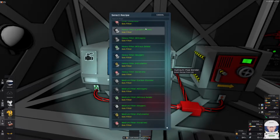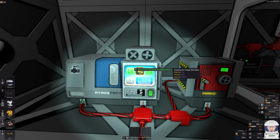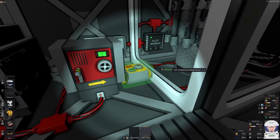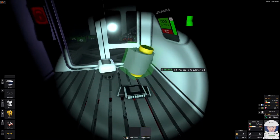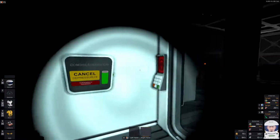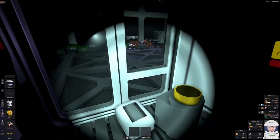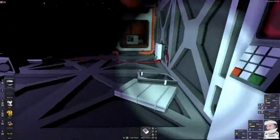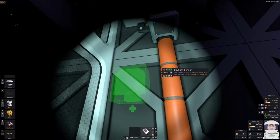So I said I need pressure regulators. I'm thinking 1 or 2. If I do 1, it will be a little bit slow but safe. And if I do it with 2, it will be a little bit faster, but I think I'm not going to gain anything if it is going to be faster. So, let's go back to the greenhouse and I will start building something not very clever, but maybe it works, just maybe. So here I am, I'm going to take the sensor and I will place it, what about here?